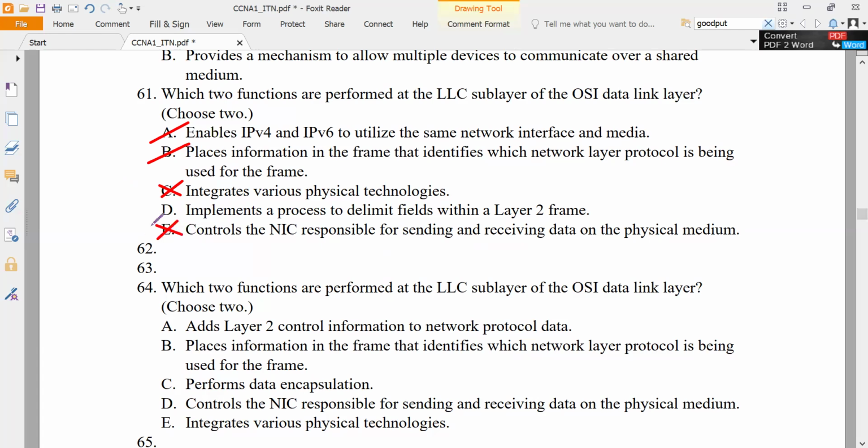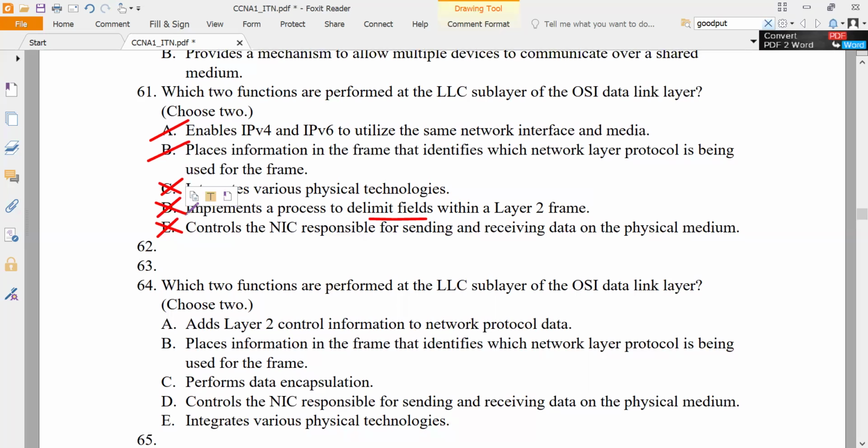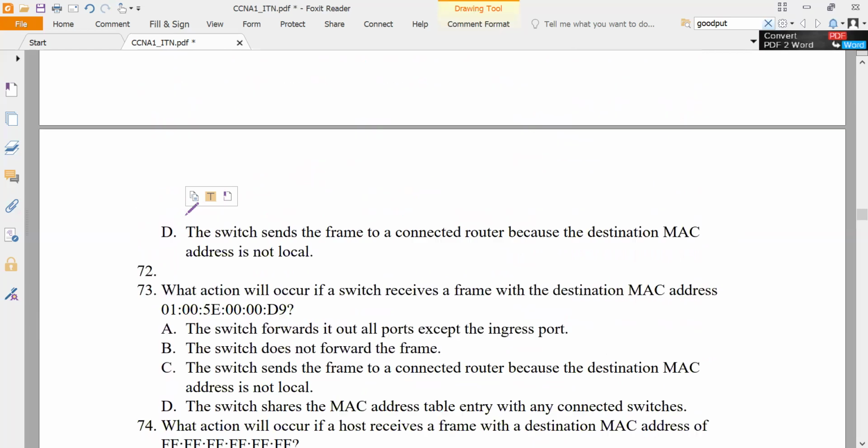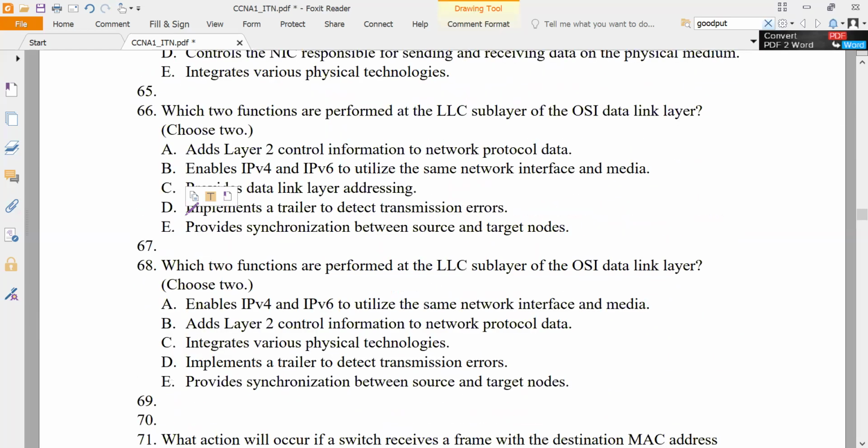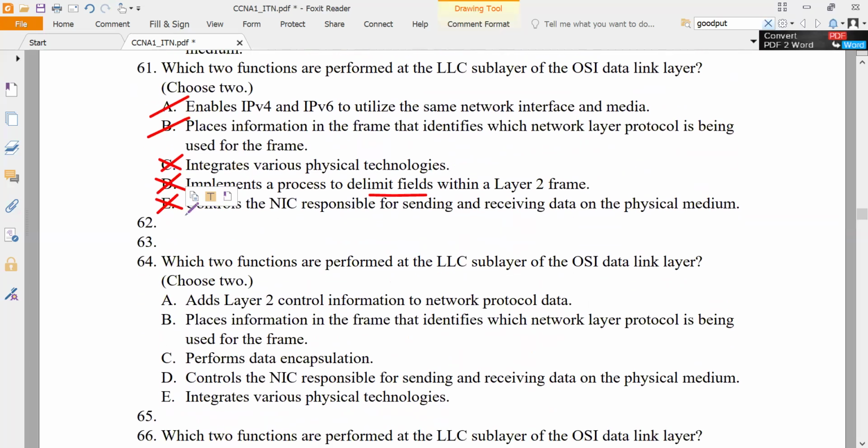Definitely no. Implements a process to delimit fields within the layer 2 frame. What is to delimit fields? I think I'll definitely know this one again. Any arguments on 61? All right, I hope no arguments.